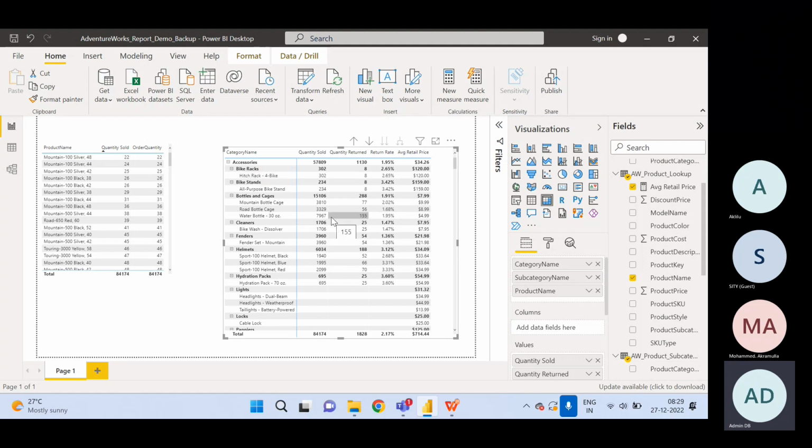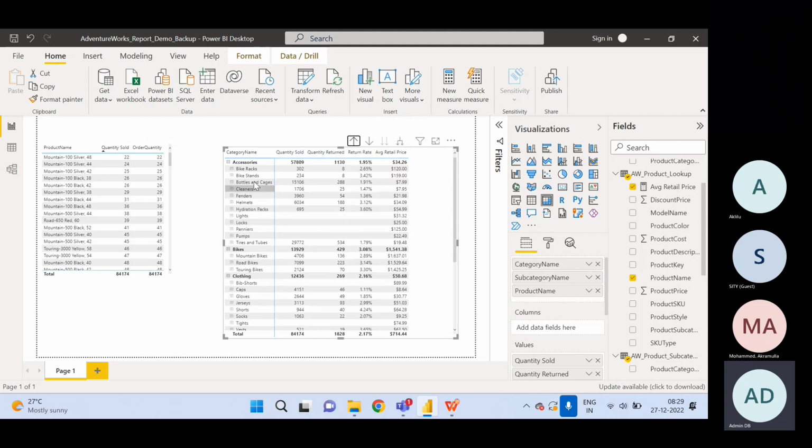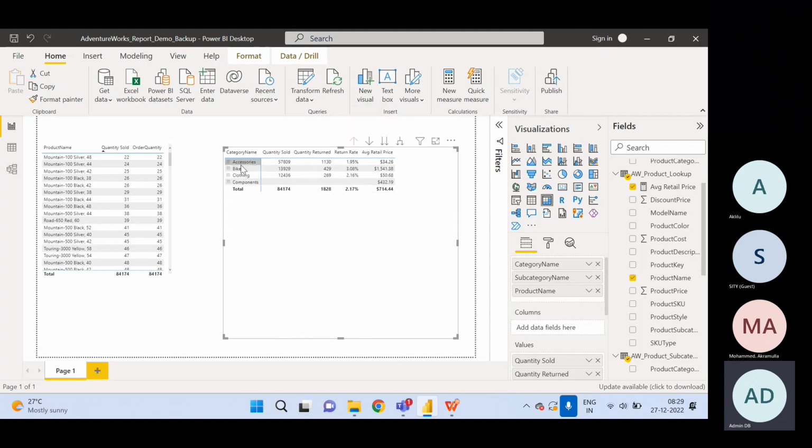Drill up will move it one level higher. So if I drill up, it will take you to bike racks. If I drill up again, it will take you to the category name. So it's basically combining multiple things into one. So it is going from product name to subcategory name to category name, right?